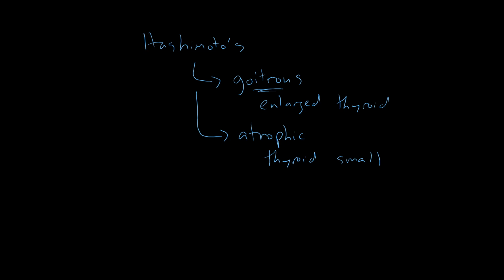So that's just a general introduction to Hashimoto's. Again, Hashimoto's tends to be a slow process. In nearly all cases, it is painless. Let's just quickly talk about laboratory studies in Hashimoto's thyroiditis. The great majority of patients who have Hashimoto's thyroiditis will have an abnormal antibody level to either thyroperoxidase or thyroglobulin.